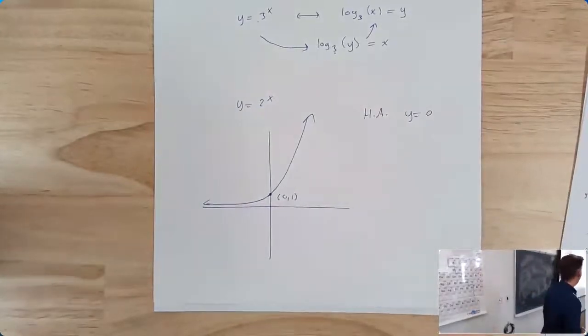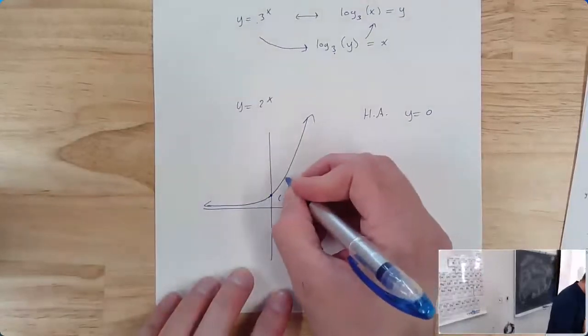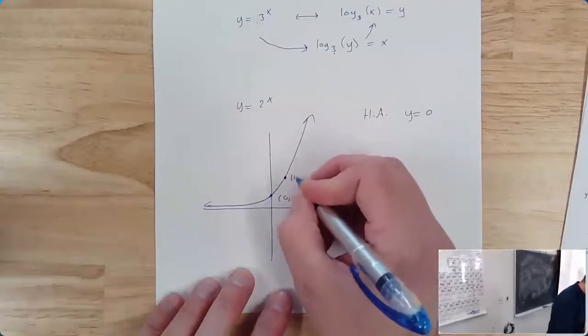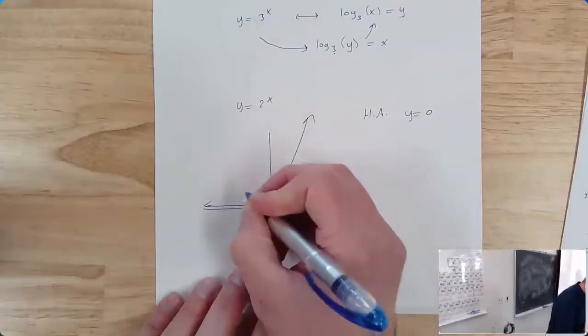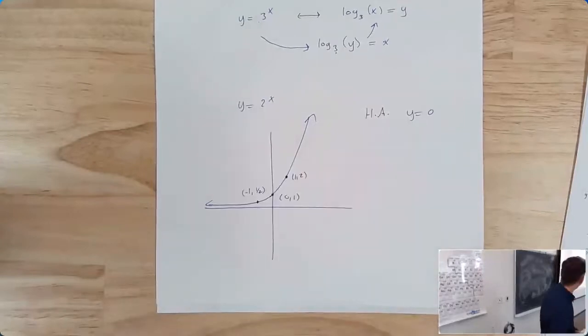Now, I will say a lot of people don't feel that way. So if you don't love only doing that, you could throw a few more points on there, like the point (1, 2) and the point (-1, 1/2). But as far as I'm concerned, the point of graphing an exponential function is to get the shape right, and then to make sure you've got whatever intercepts you need, and to know where the horizontal asymptotes go. They're usually at 0 unless you've done some shifting one way or another.